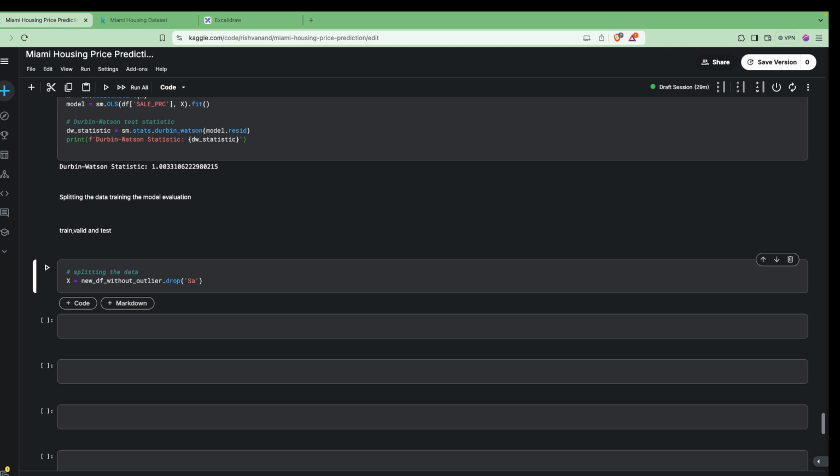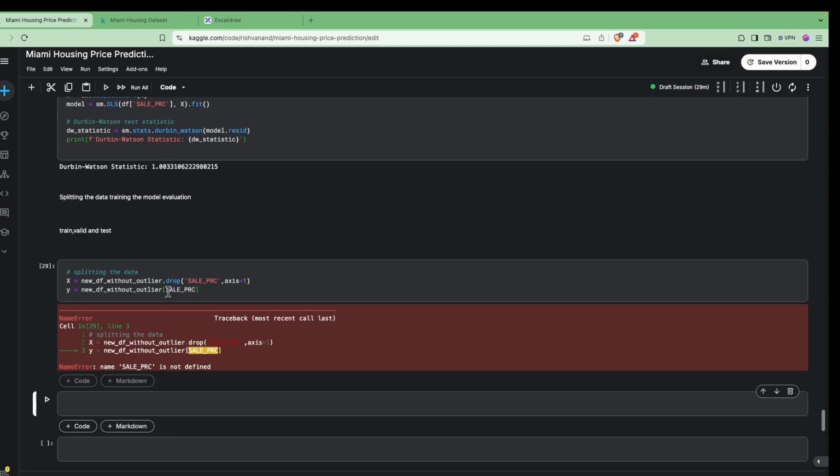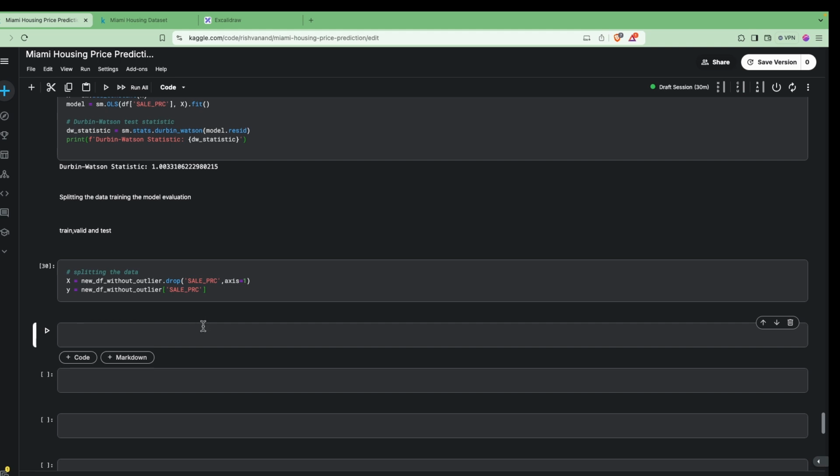It will drop the capital SalePrice, with axis 1 because it's a column, and in the y new df we will give it the sale price. Yep. So we have defined our variables. Yeah, nice. So we have got our data set. Now we'll split the data set.